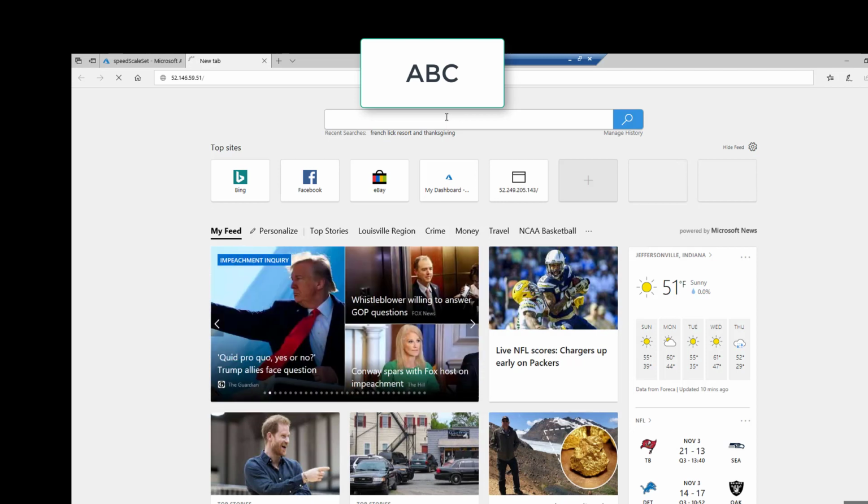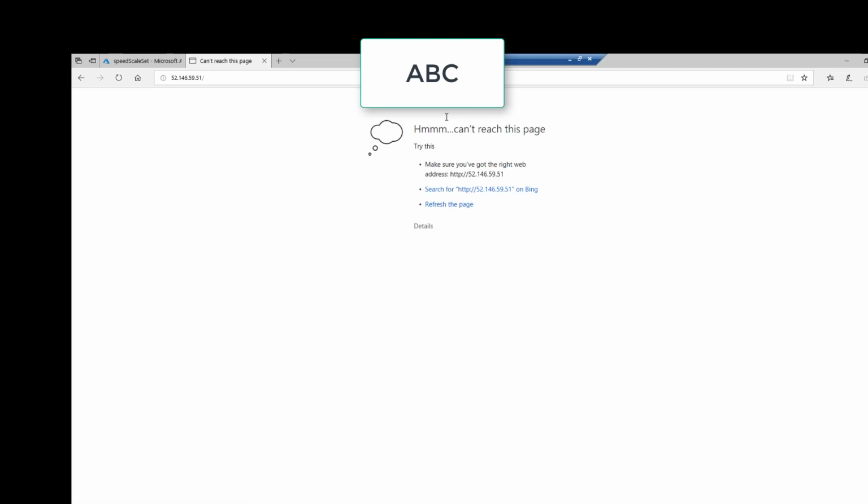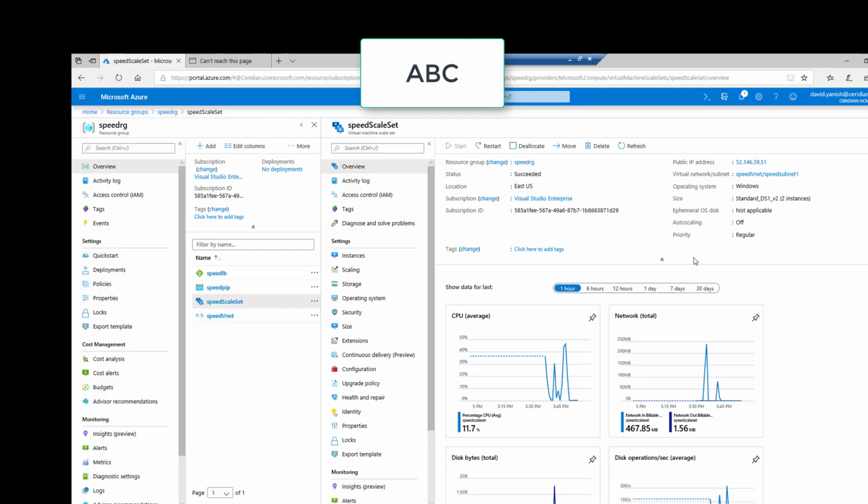Let's see how it goes. Yes. I think I know what we didn't do yet. On our VMs, we're being blocked. So our next step is going to be open up some firewall rules on our VMs. I skipped a step there.